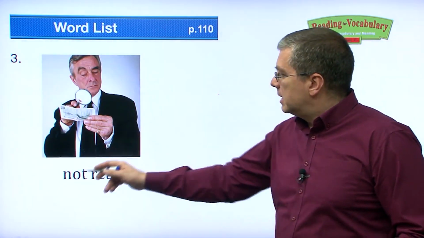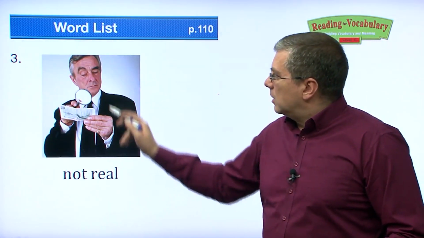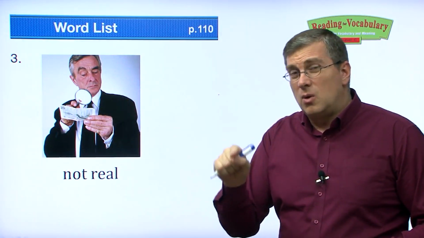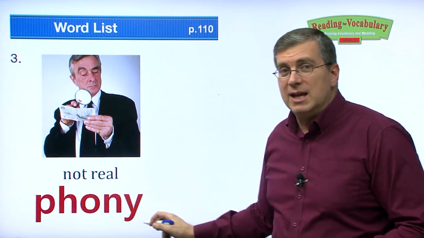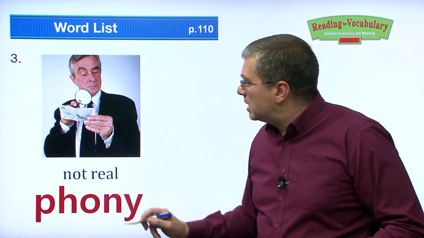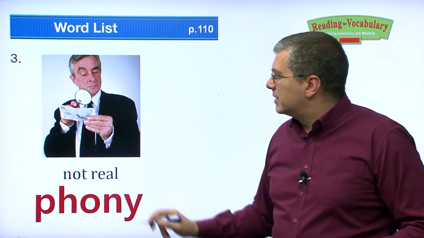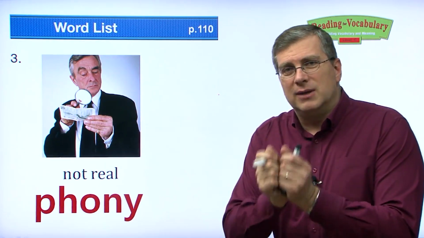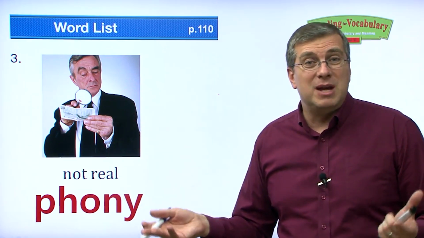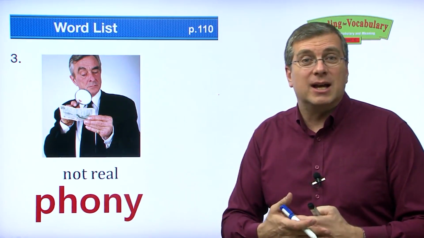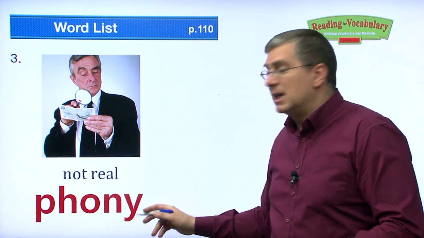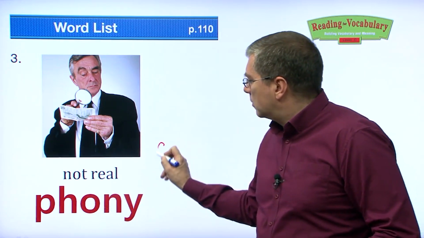Next one, not real. Something that is not real. This man is looking at the money and trying to think, is this real or is it phony? A phony $20 bill, or actually that looks like it could be a euro. I'm not sure what currency that is. But if the money is not real, if it's phony, it's worthless, right? Unfortunately, there are bad people who make fake copies of money and try to use it as real money, and it's phony money.